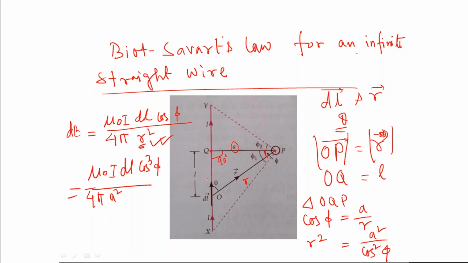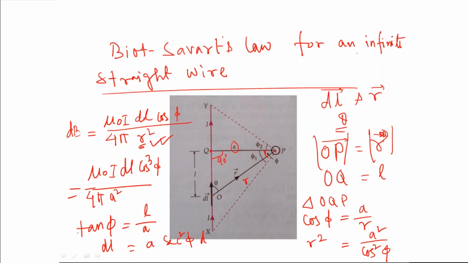So in terms of theta and phi, I'll try to write. Okay, so look here, tan phi is actually L by a, perpendicular by base. So if I just take the derivative of that, dl will be a into sec square phi, okay? I hope you people will agree with me, and I can write d phi. I'm just taking a partial differentiation so that I get this.